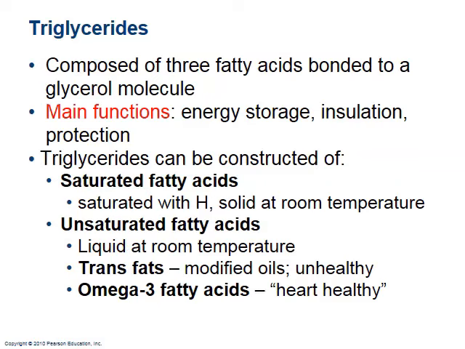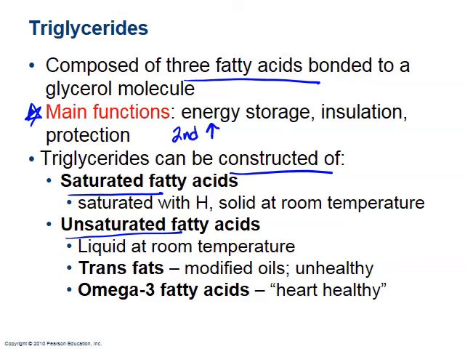Triglycerides, this is one type of lipid that we have to talk about. There are 3 fatty acid tails. They can be constructed of saturated fats or unsaturated fats. I have a figure in just a second to show you. But this is the most important part of the slide. What are the main functions? So triglycerides can serve as a secondary energy storage. So if you run out of glucose, you can break down fat and use that to supply energy to the body. Insulation, we usually see fat as a cushion or to trap heat in. So protection and insulation are also 2 roles.